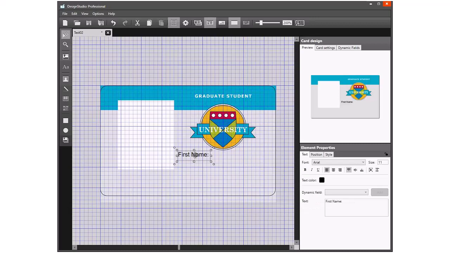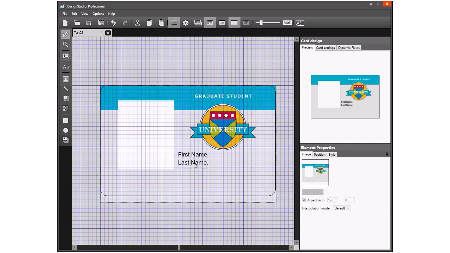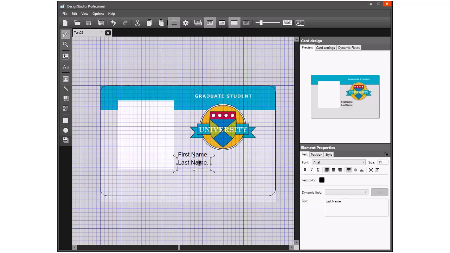I can go through the same process, or I could select it and pick edit and copy, and then edit and paste, and there is the same field. In this case, all I'm going to do is change this over to last name, leave everything else the same. As I said, there are no alignment icons available in CardStudio version 2, and this is where the use of the grid lines comes into effect and can help you align the text.